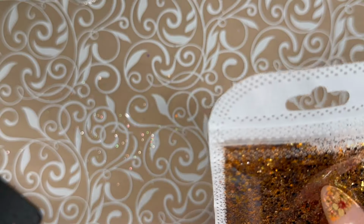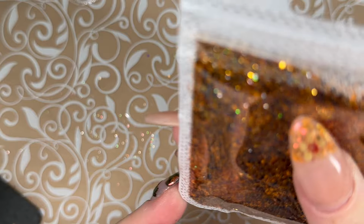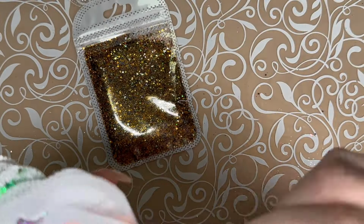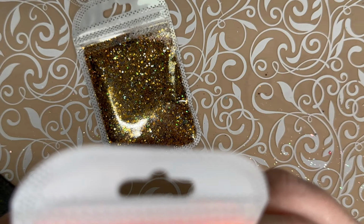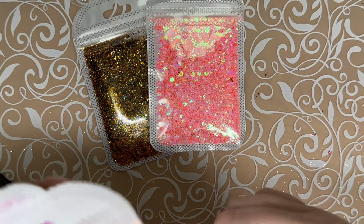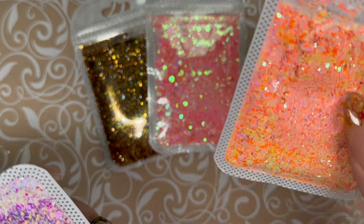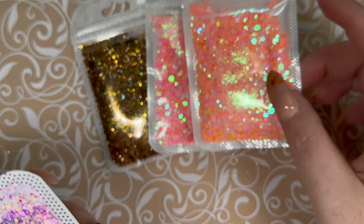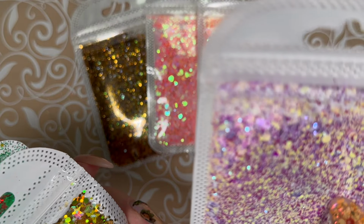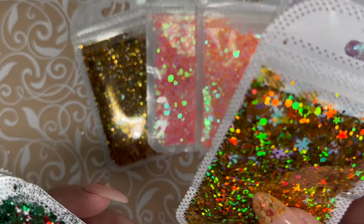Okay, so this one here is pretty cool. So this is like an orange, a copper, and a dark blue. Cool. And then this one is an orange, a pink, and like a peach. And then another orange, yellow, and like iridescent. This one I feel like I already have. This is a pink, a purple, and like an iridescent. This one is cool, but bizarre.